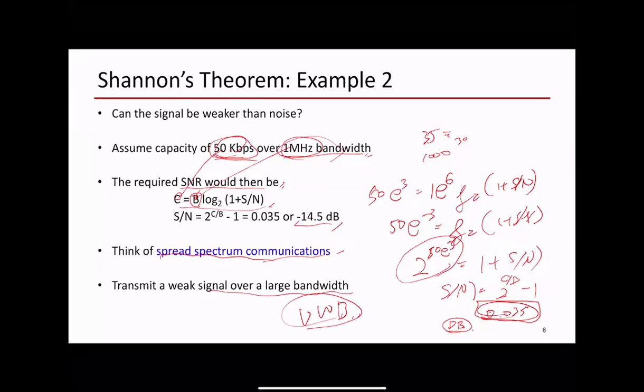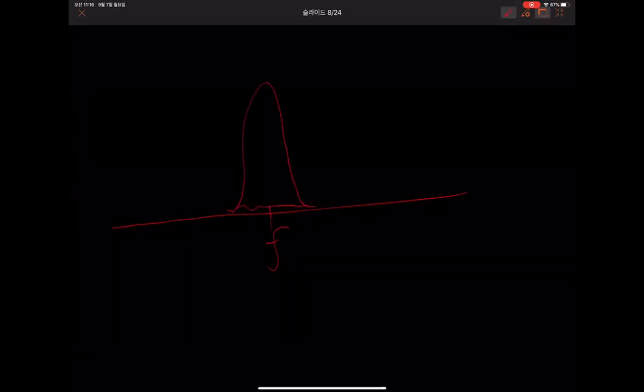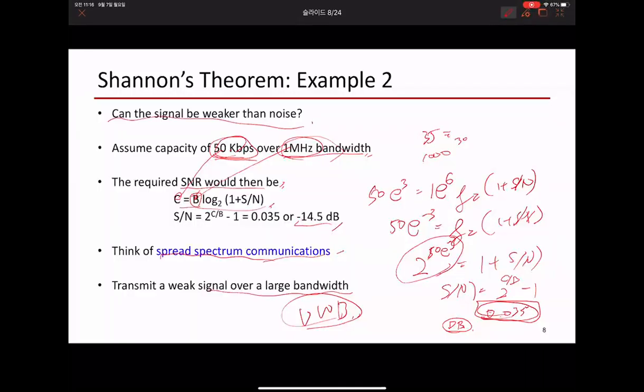So what does spread spectrum communication mean? In fundamental communication, I have a network frequency and I usually communicate with a very high signal over the given noise. With a wide spectrum in the given frequency, rather than using a strong and sharp signal, I'm using a wider and weak signal. Even if there is some spike, I still can communicate because I'm estimating my patterns. So the signal can be weaker than noise, yes. Even if it is 30 times weaker, we still can communicate.